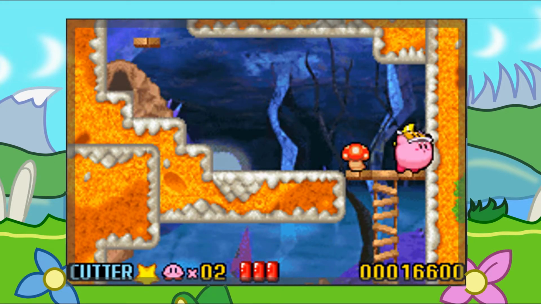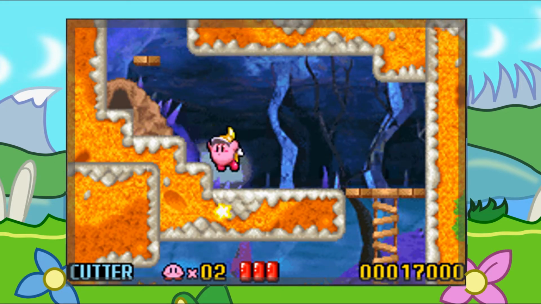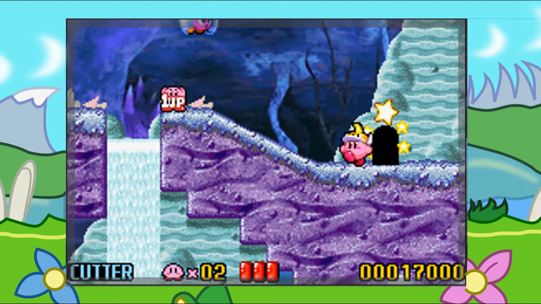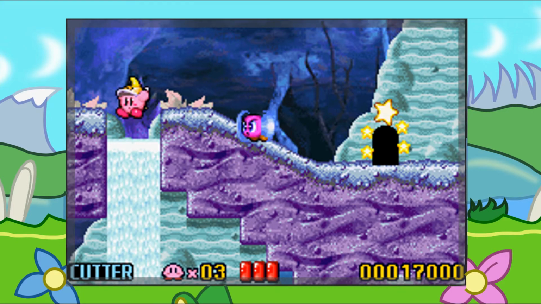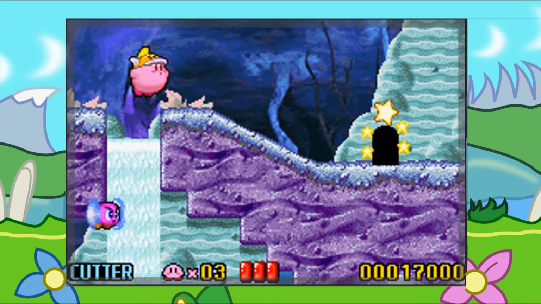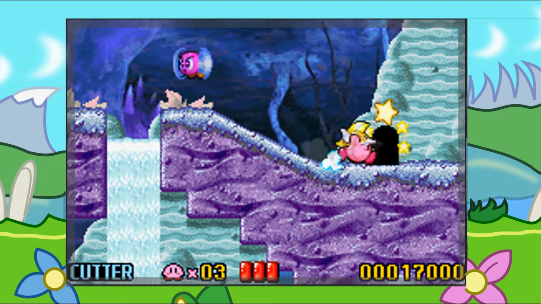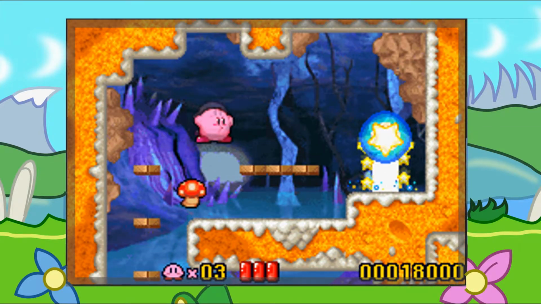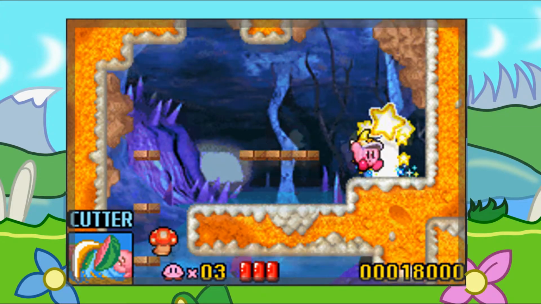Alright, second clip. Level 1-2 of Vegetable Valley. There's a little secret here in this little alcove. There's a one up. That's what the majority of this video is gonna be, showing things I missed on my original run. And that's pretty much what this video is going to be.